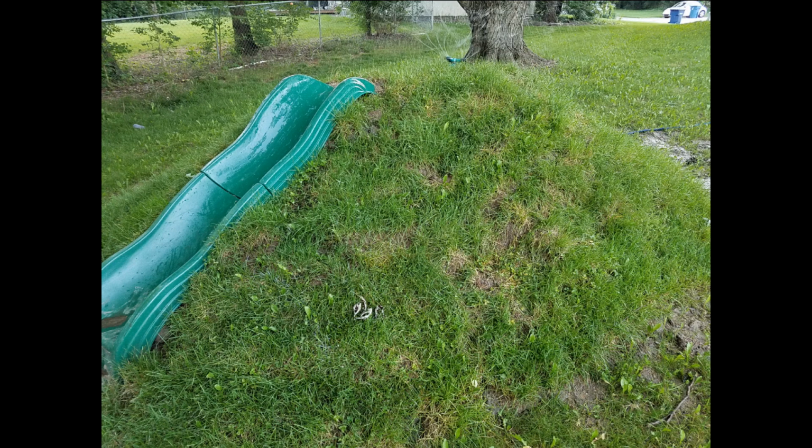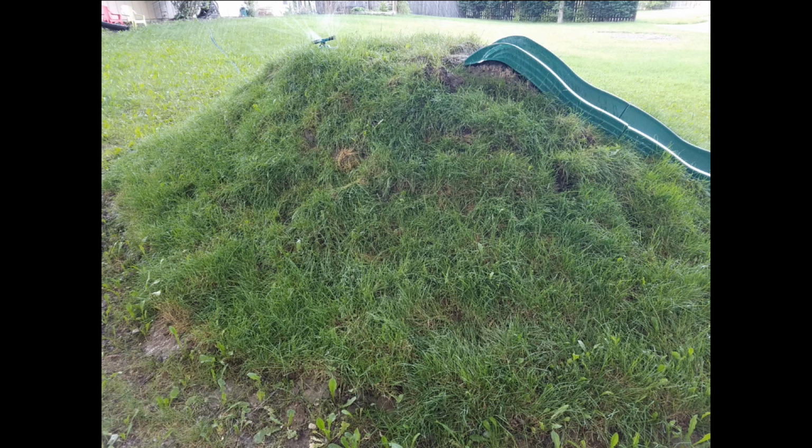Sandy kept the hill well watered and sent me these few pictures about a week and a half after we did the project. It's really looking good.